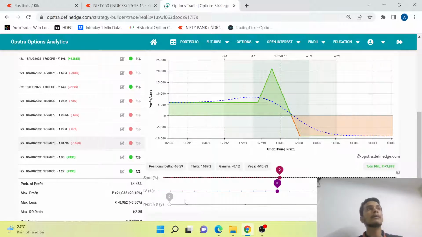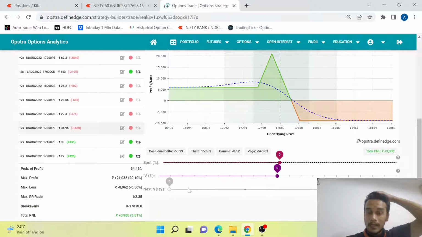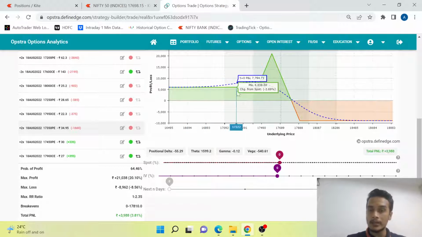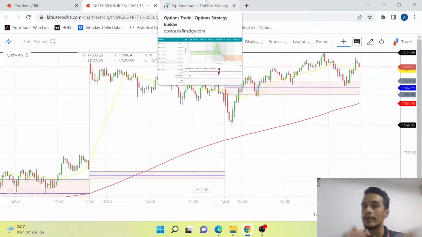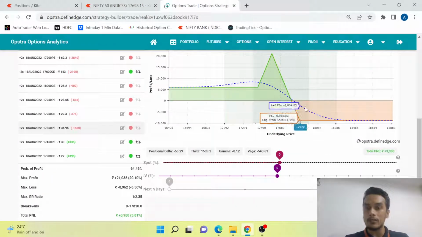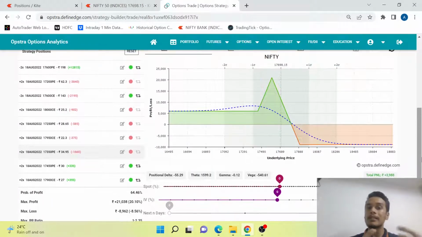Like, the amount of premium that you're paying extra, the profit that you're sacrificing, you're very well compensated by the amount of safety which you get. Okay, so here, now the iron fly is completely safe on the downside, and on the upside I'm pretty confident because my view as of now is sideways to bullish, but I'm not expecting a very big up move unless we have some very great trigger. So this is how I save my side which is winning.